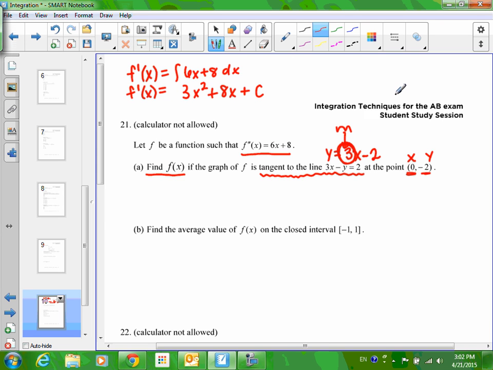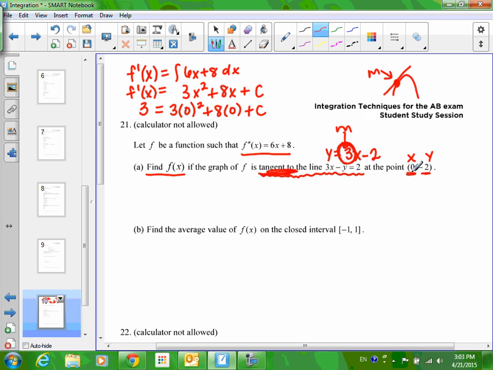Like, imagine you had a graph like this. Okay, I'm not saying this is the graph. And then right here, I said, hey, right there, the slope is 3. Then what is the derivative at that point? 3. Tangent and slope together, that's what derivative is. Derivative is the slope of the tangent line. So this 3 is going to be plugged in for the derivative. That's the hardest part of this problem, is making that leap right there. The rest of it is going to be downhill, because we're going to plug 0 in.